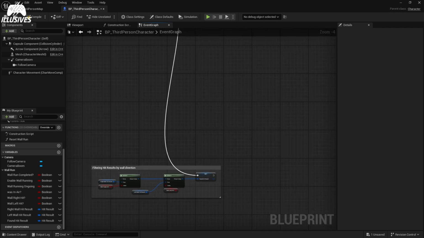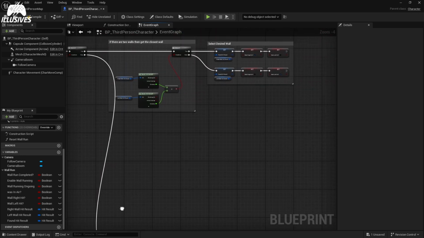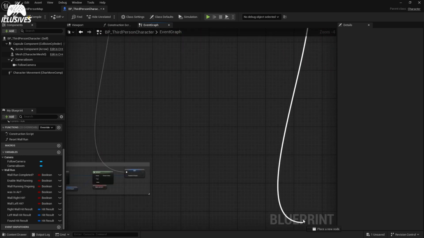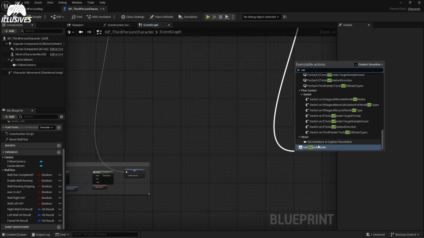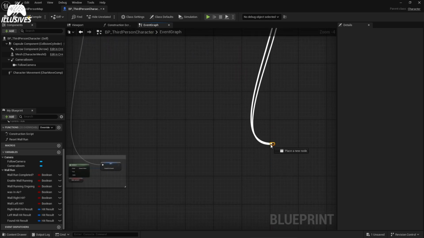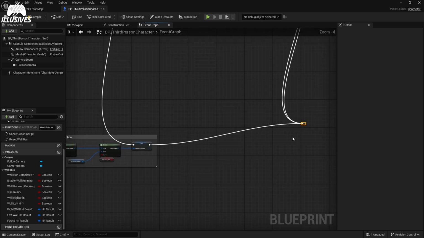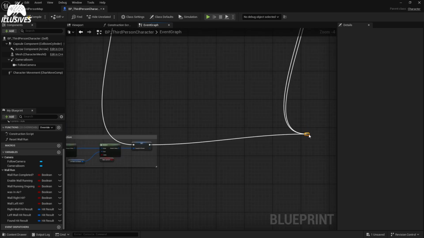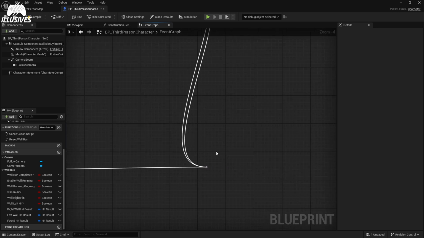So for everything, from here, we will take a reroute node. We will connect this one also, and this one also. After connecting them all, let's make it straight. Yeah, this one.